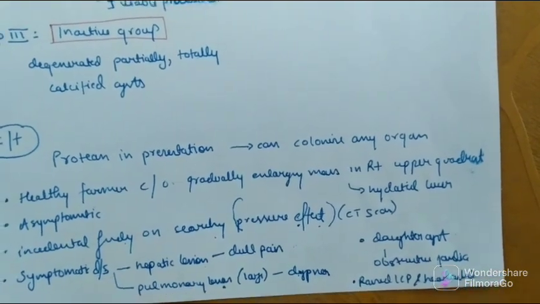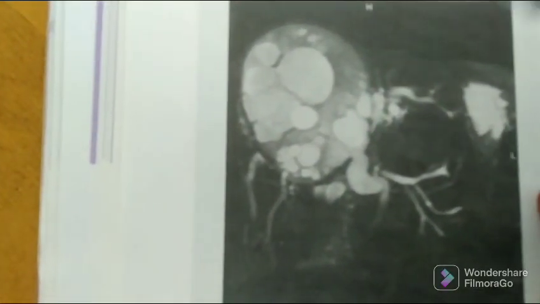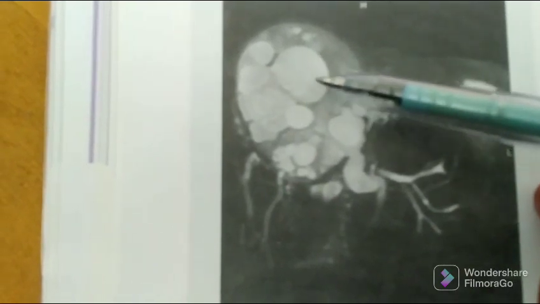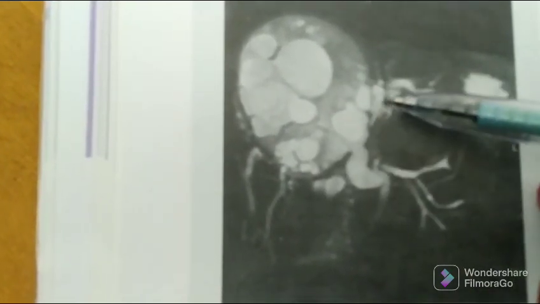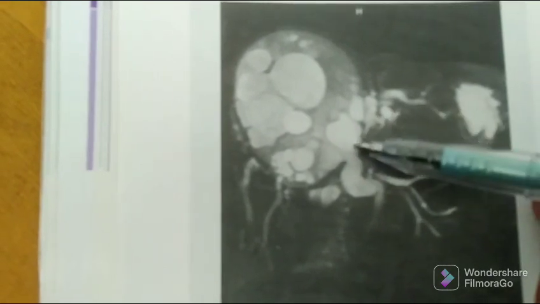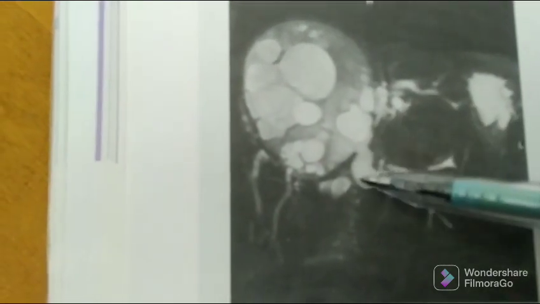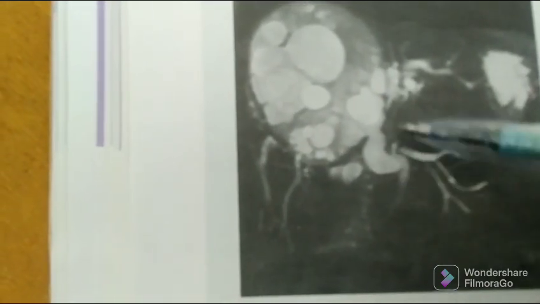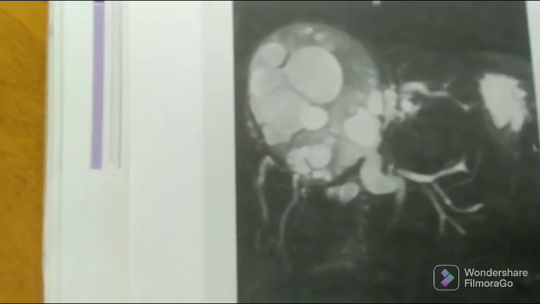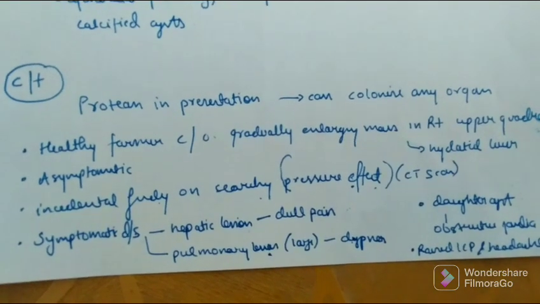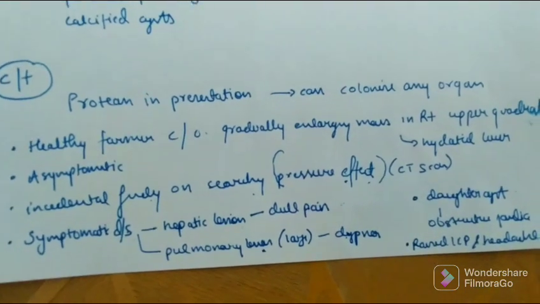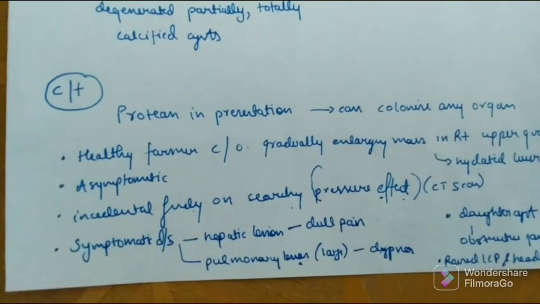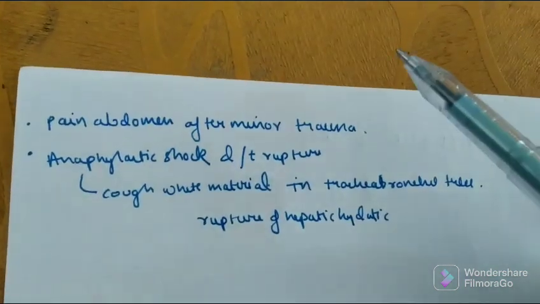Let's see this image. So this image shows a large hepatic cyst which has many daughter cysts, and these daughter cysts have obstructed the biliary tree, and finally there is an obstruction within the biliary tree, and we can see the dilated hepatobiliary tree. This is the CBD. It has completely dilated, and this will finally lead to obstructive jaundice in the patient. Another presentation can be raised ICP symptoms and headache if the hydatid cyst has involved the brain. Another classical presentation can be pain abdomen after a minor trauma.